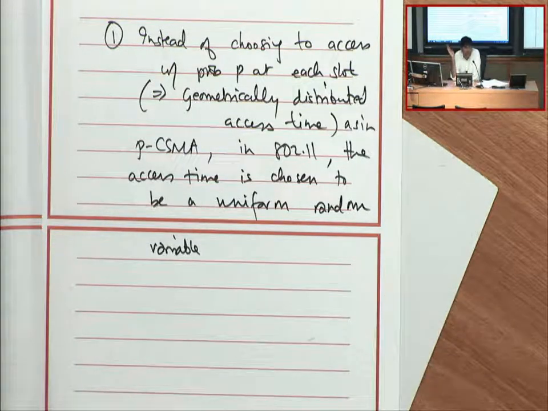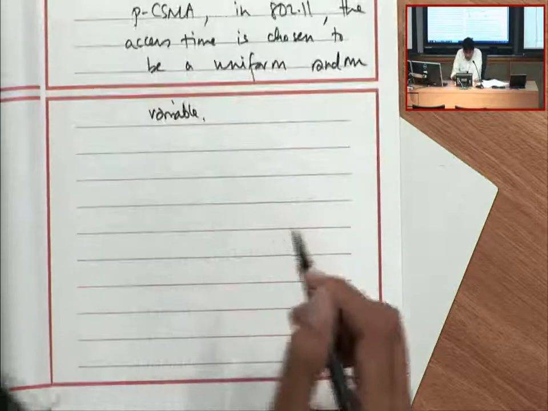If you look at the PMF, it can be 1 contention slot, 2, 3, 4, all the way up to infinity. You might have to wait infinitely long with very low probability, but there is a probability. Whereas if you choose a uniform random variable, there's a minimum, in this case 0, and a maximum, and so your maximum wait time is finite. So this guarantees a finite wait. Secondly, it's easier to implement: picking a uniform random variable between 0 and the maximum value is easier than constantly pulling random numbers each time. So from an implementation point of view, it's less complex. Okay, so that's the one big difference.